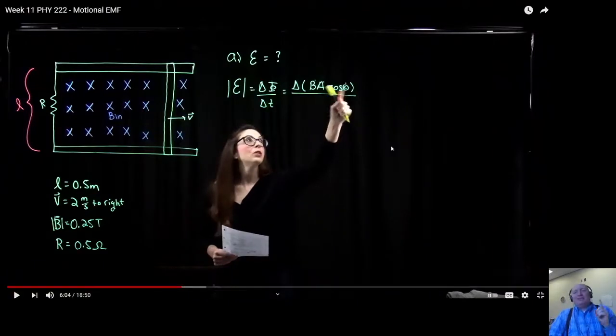Here's the thing that the mirror doesn't help with. Did you notice that? She seemed to be indicating that the magnetic field was coming out towards us, because as she's looking at this, she's looking at X's, which means magnetic field going away from her. Whoa. Let me think about this. Because to us, the magnetic field is definitely going into the page. Could it possibly be that she's going to get the wrong direction of the current?